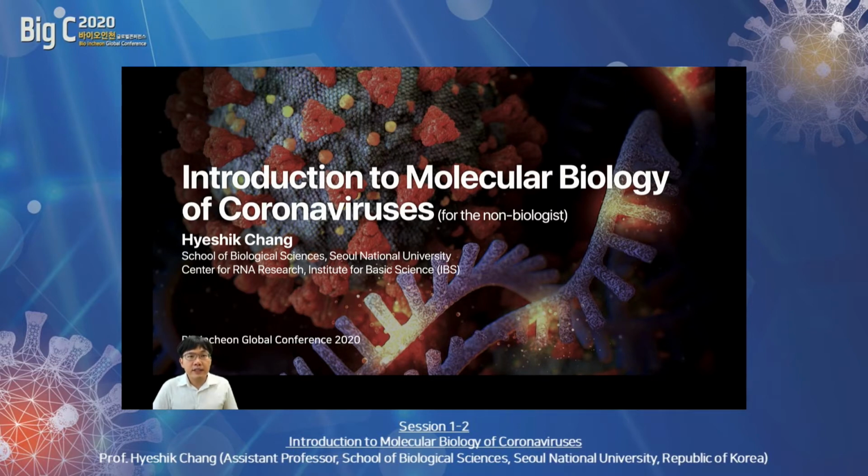Hello, my name is Chang Hyeshik, who is currently working for the School of the Biological Science. I'm in charge of the transcriptome team in the IBS RNA Research Institute. I'm currently researching the RNA from the coronavirus. Today I'm going to tell you about how it looks, how it is composed, and how it works. And from the molecular biological perspective, I'm going to deliver the scientific facts about the coronavirus in a casual way.